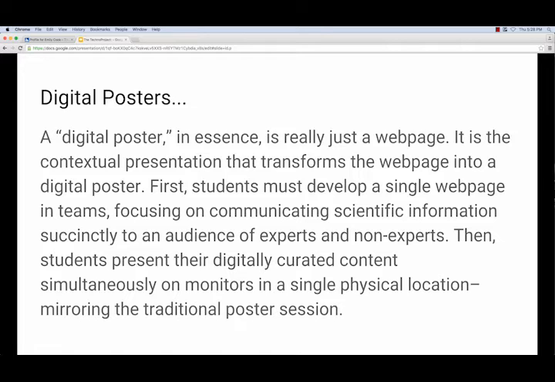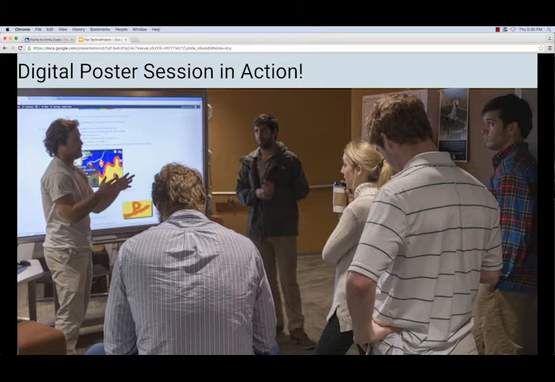You're acting as the complement to your poster. If anyone has any questions about the material that's placed on your poster, they're going to ask you. So you always want to be ready to answer questions and explain any difficult jargon you have noted on your poster. For your class, because it's a digital poster session, you'll be displaying your web pages, i.e., digital posters, in a room full of LCD flat screens.